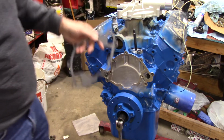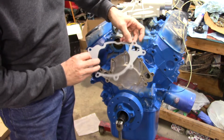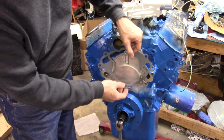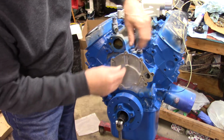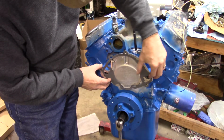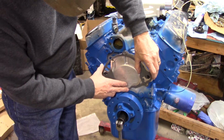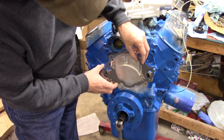So the new water pump I got came with a gasket, of course, which is pretty common. So you put it on there upside down. Oops, come on now. How hard is this? Anyway, so you put it on there, and as you can see, maybe, it lines up with nothing. What have I done wrong here?